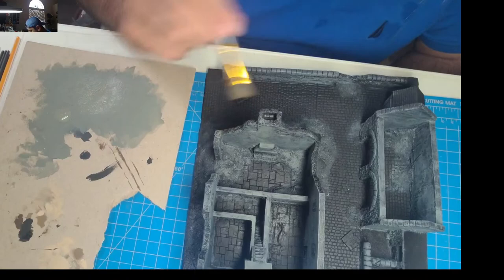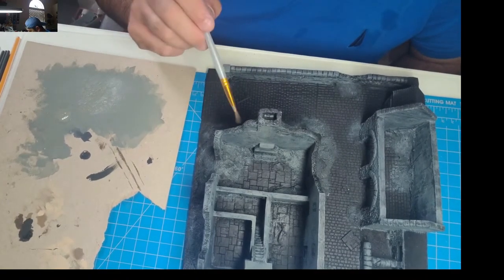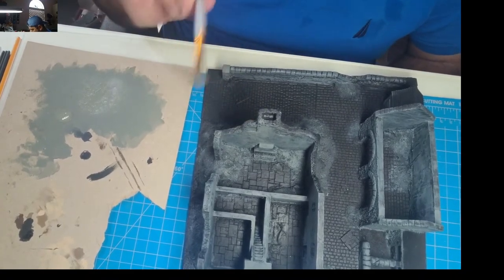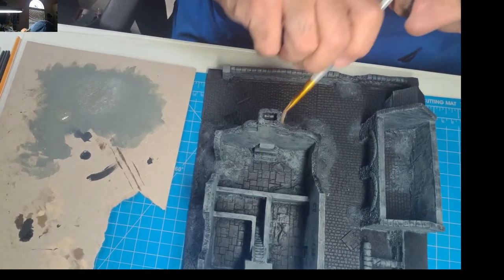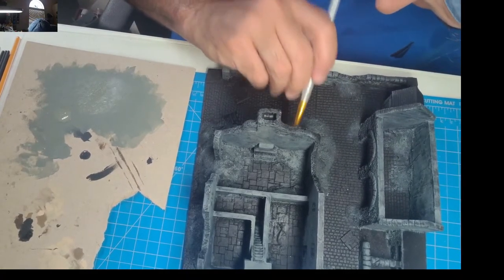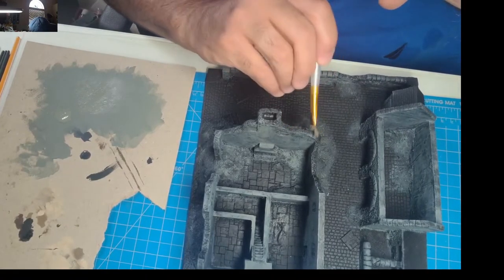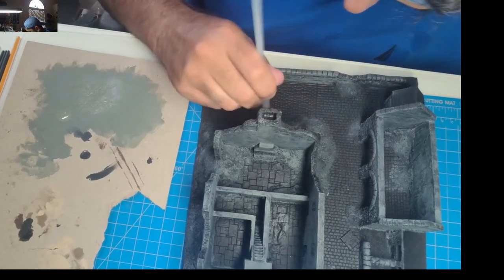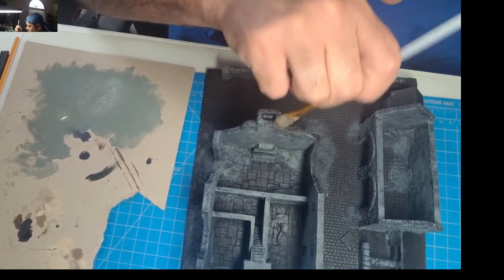So we've got these areas that have brick here. When we get to them, we're going to paint with a grout color and then control dry brush the bricks and then pick individual bricks out when we get to that. So that's the plan on that. It's way too early to be doing the bricks because I'm not doing that until I get the wall color exactly where I need it to be. Otherwise, I'm just going to even slow down the process even more.